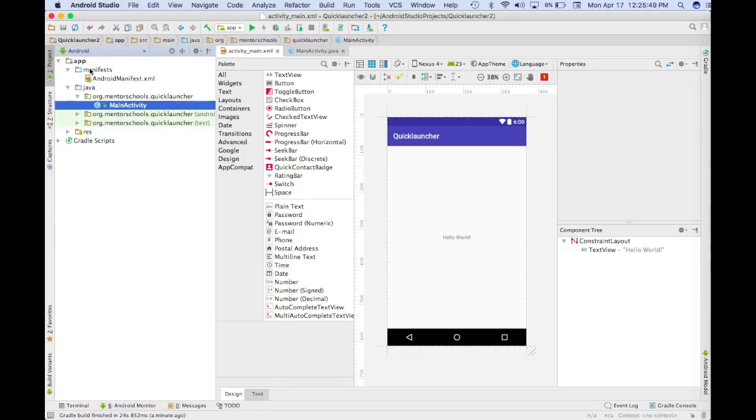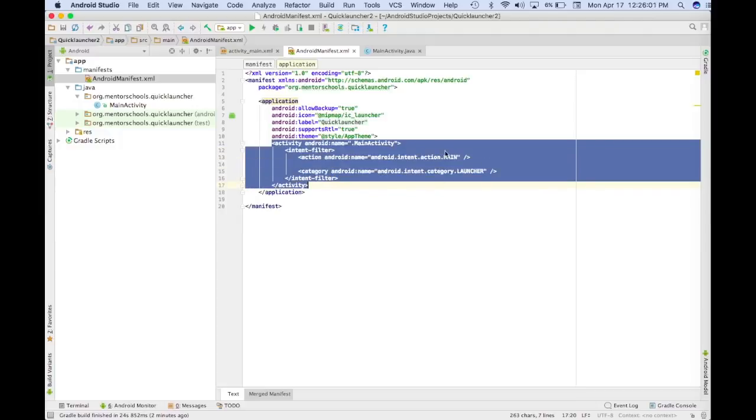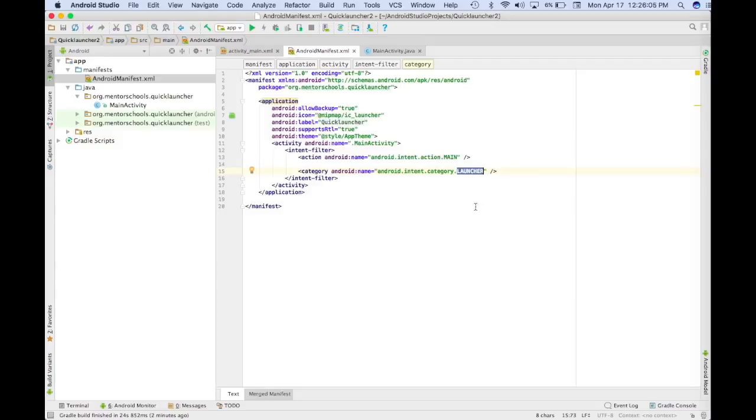And what also is important is the manifest up here. Every Android app needs to have a manifest that, for instance, specifies which activity to launch first. So here you can see that MainActivity is the first one that's going to get launched. It's a launcher activity.